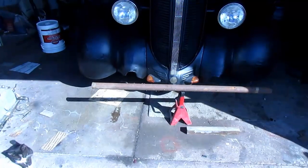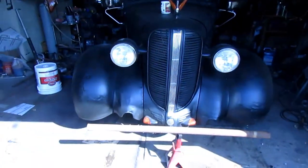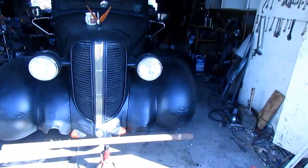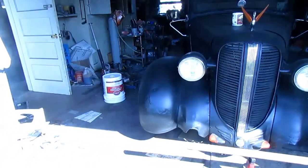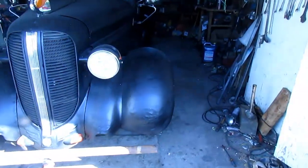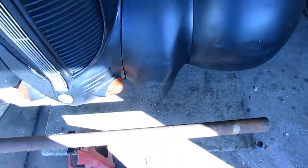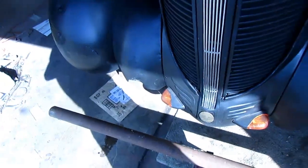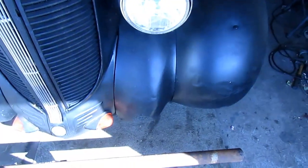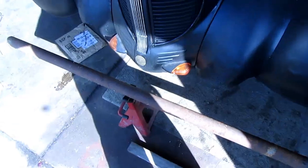Well, I'm gonna try to make me a bumper here. A little cat, and decide to keep him. Anyway, I'm gonna make it about the center of the fender to the center of the fender. And I'll put it under this round spot here with another piece of pipe, and I'll figure out how to bolt it to the frame. This old piece that's laying here is probably just about the right size.